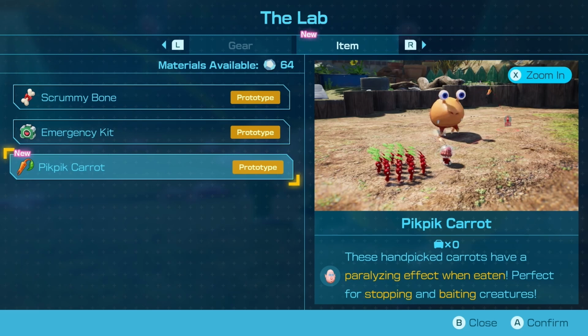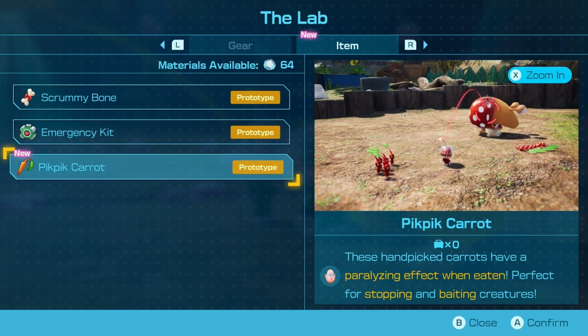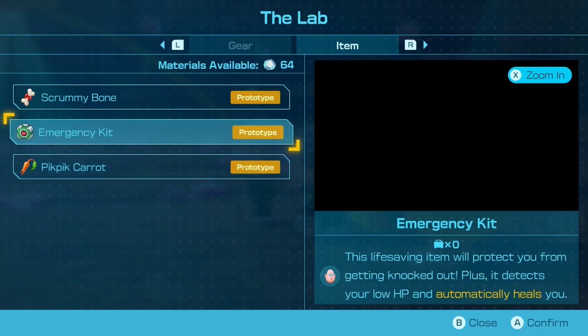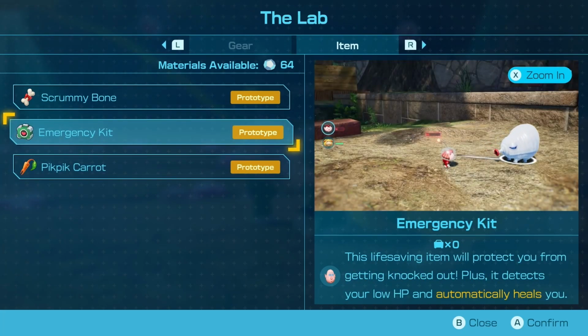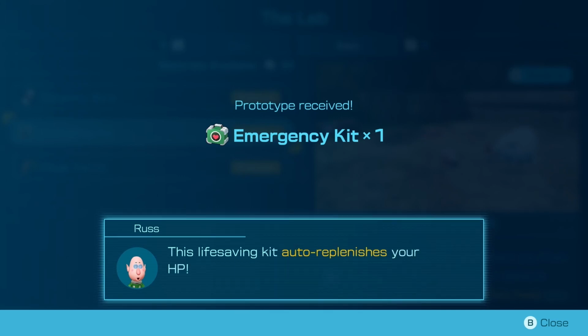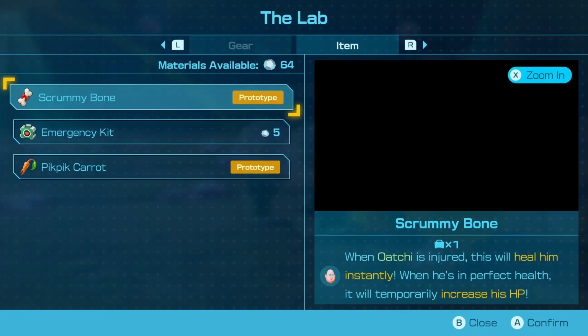Oh, a Pikmin carrot. These hand-picked carrots have a paralyzing effect when eaten. Perfect for stopping or baiting creatures. Emergency kit. The life-saving item will protect you from getting knocked out. Plus, it detects your low HP and automatically heals you. This life-saving kit auto-replenishes your HP and you should always keep one equipped when you are focused on rescuing. Yes, sir.